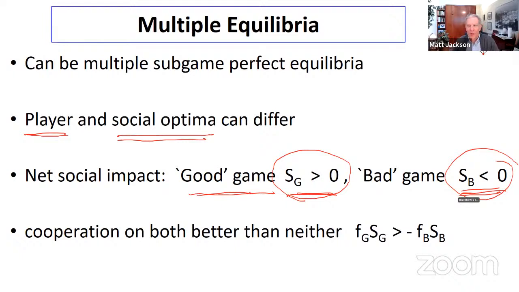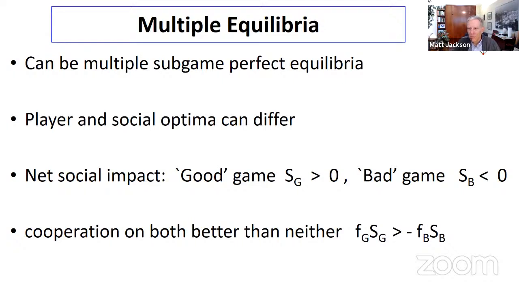What the players would like is cooperation in both games, right? So cooperation gives them positive payoff in both games, and it gives the social payoff as positive in the good games and negative in the bad games. And as a social planner, when is it that you'd be willing to tolerate cooperation in both games? You'd be willing to do that if the frequency times the social good from the good game is better than the relative frequency times the social harm that you're getting in the bad games. So the social planner would say, okay, when would you be willing to tolerate cooperation on both? If that's all you can do, that would be a condition, which is just going to depend on these social payoffs. Okay, so that's the basic description of the model, and now let's go through and analyze it.